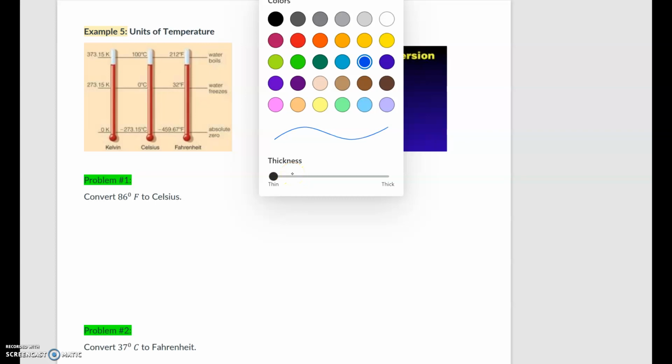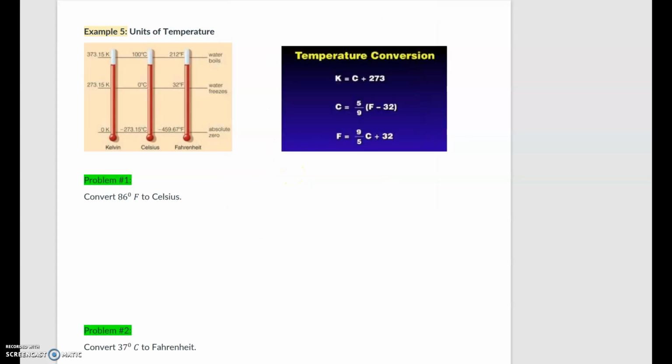Hi class, we're going to take a look at a couple of conversions that involve temperature. And for temperature, these are the most common temperature conversions. The only difference here is what you're going to see with the Kelvin. As a notation, we don't put the degree symbol, and you will see that the degree symbol is actually placed on Fahrenheit and Celsius. Okay, so let's take a look at the first problem.